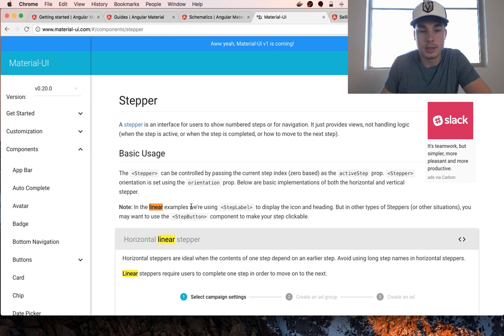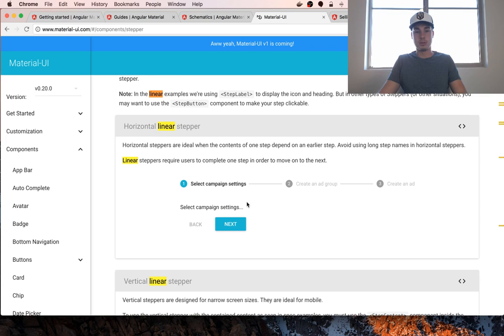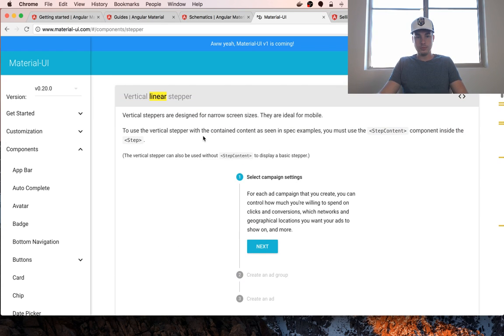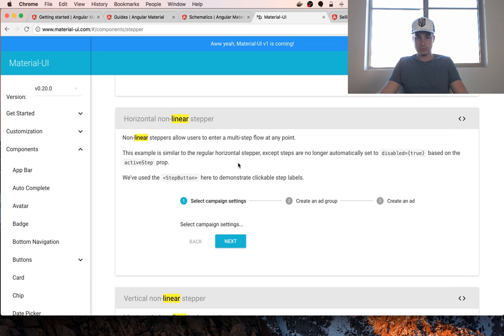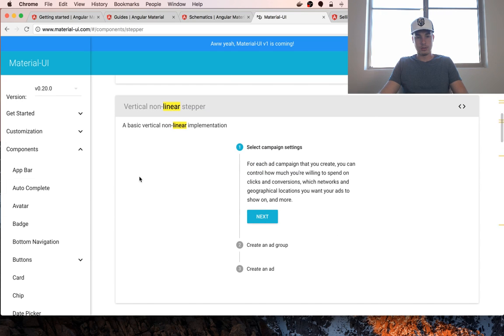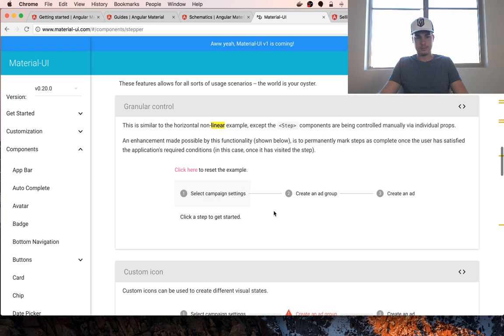In the linear examples, we're using step label to display the icon and heading, but in other types of steppers, you may want to use the step button component to make your step clickable. Okay. Yeah, this is really cool. Vertical non-linear stepper.